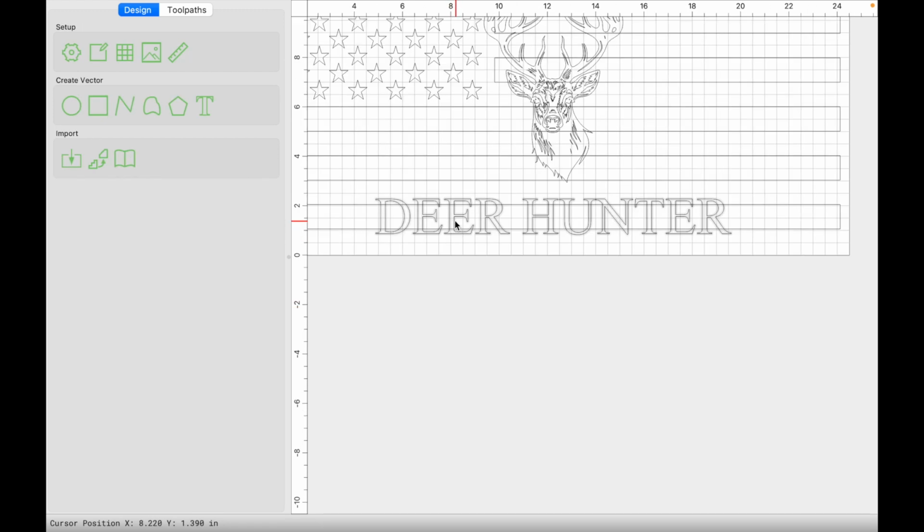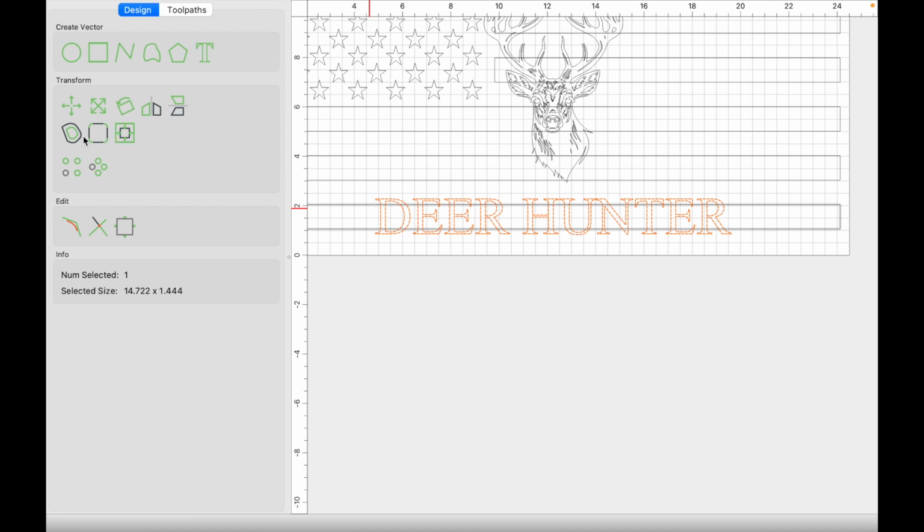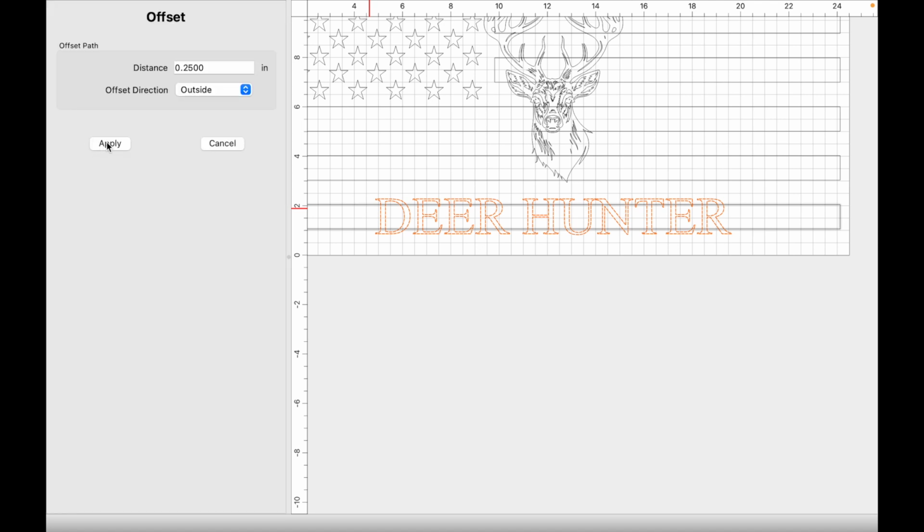With my text now centered to this stripe, we're going to have the stripes go around this text. So we're going to subtract everything that's overlapping. The stripe that's overlapping is going to be subtracted away from the text. And to do that, we're going to be using the Boolean subtraction. So let's go ahead and select our text. We need to create an offset for the Boolean subtraction to work correctly. We're going to click apply. I like this distance of 0.25 on the outside.